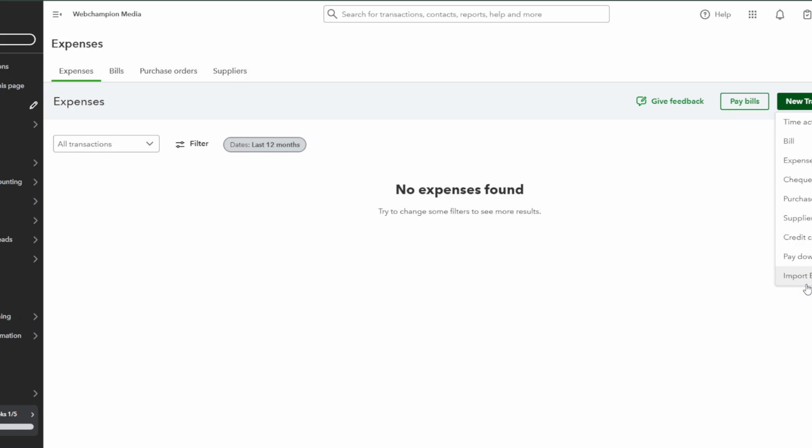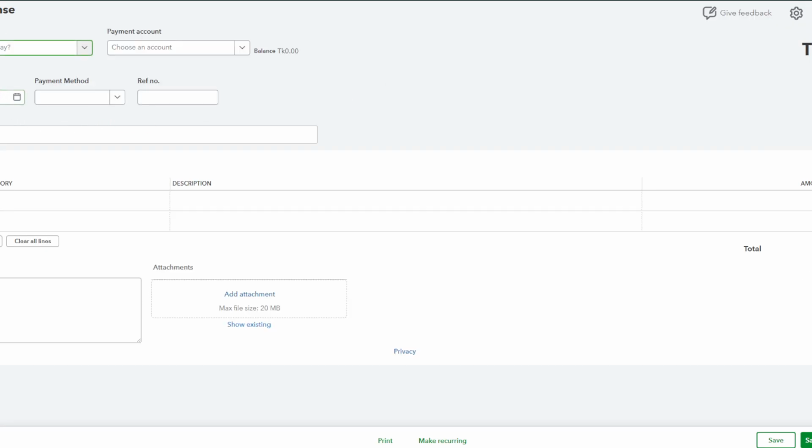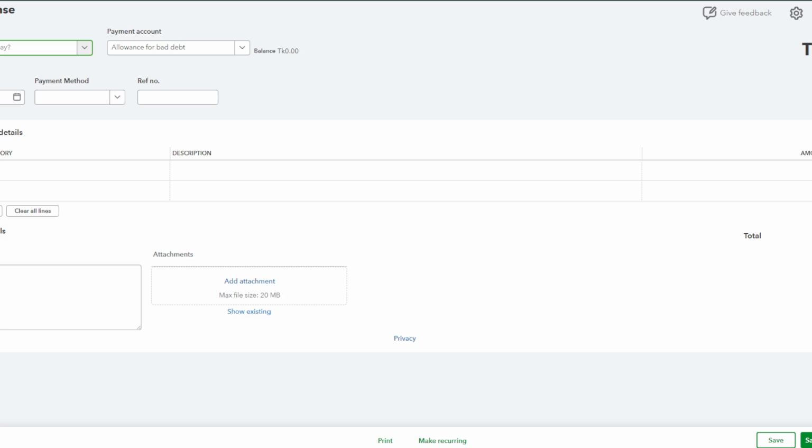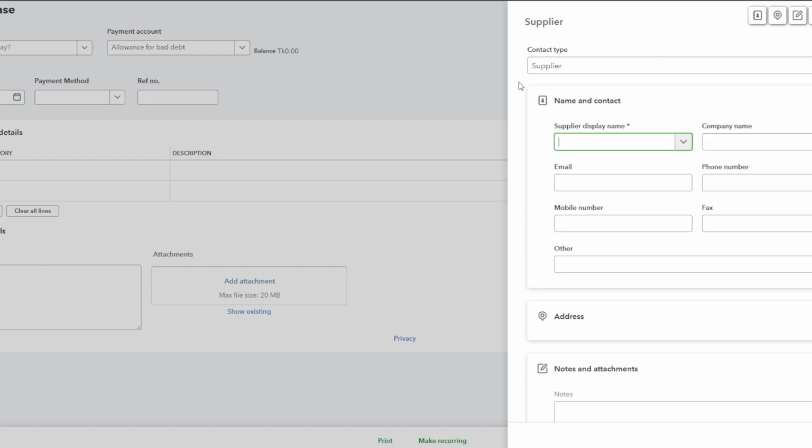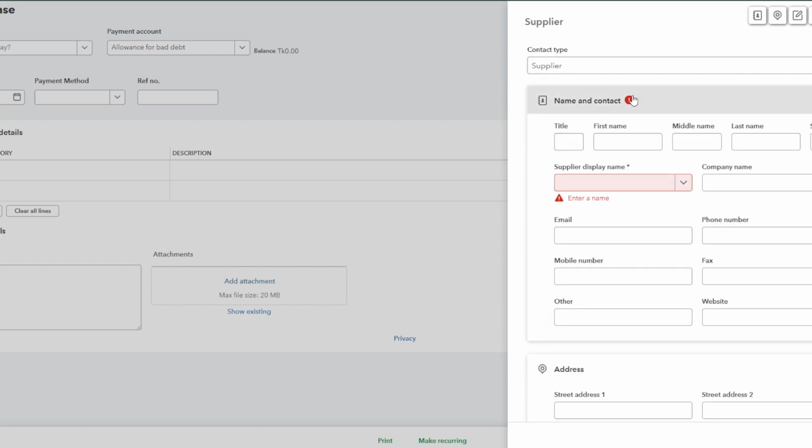All of these are for our individual uses. So for example, for the bill or any expenses, I'm going to select expenses from here. Once I have clicked on it, it will allow me to add the expenses. Who did you pay? For example, you can add a sample customer, or you can add a new customer from here. So for example, add new. Here I'm going to add a name and contact.